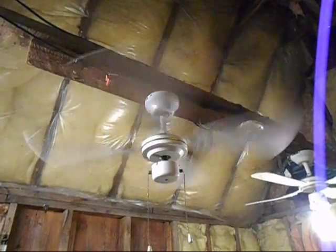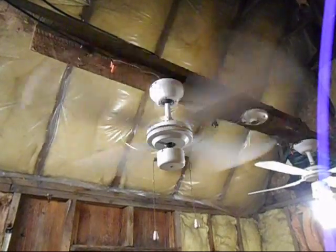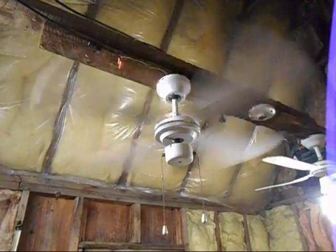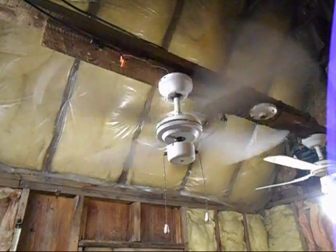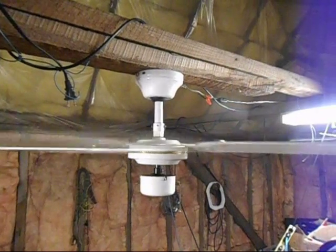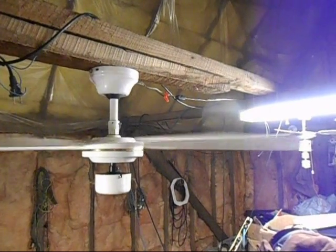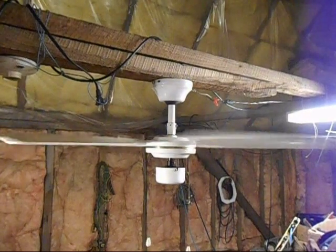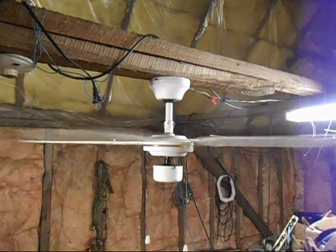Yeah, this fan may be plain, no stencil or anything, but I kind of like it, you know? I didn't think much of it when I first bought it for $1. I just really like this fan now with these blades. It just really made the fan really awesome. I just didn't like it with those ugly round blades.